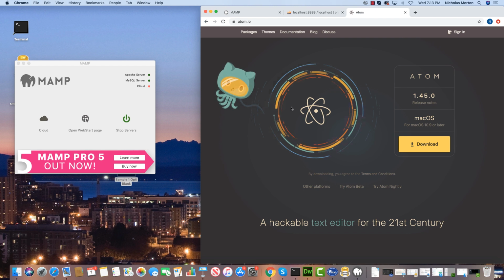Now that we've got our local environment set up, we now have our web server running. The next thing that we need to install is called Atom. It is an IDE or a code editor. IDE stands for integrated development environment. Essentially, it has all the libraries and packages that you're going to need for programming in Python, PHP, which we'll be using it for. If you go to atom.io, it'll automatically tell you to download the right one for your operating system. On Mac OS, you just click this download. It's going to say the same thing if you're on a Windows computer. So go ahead and download that.